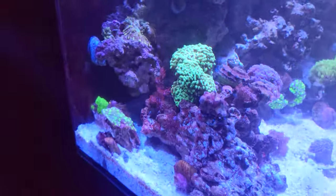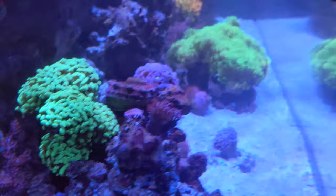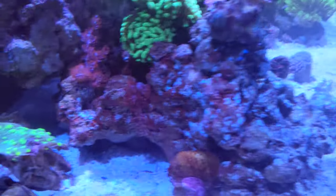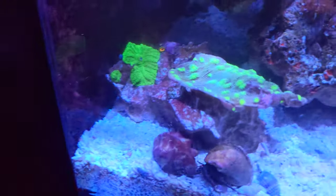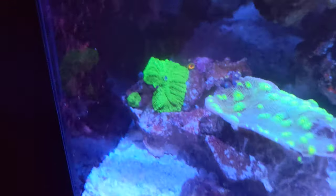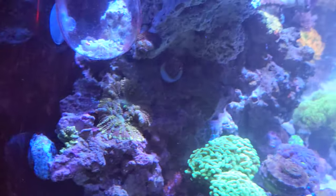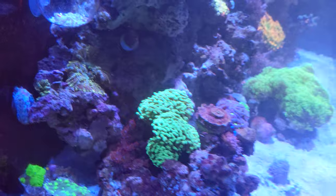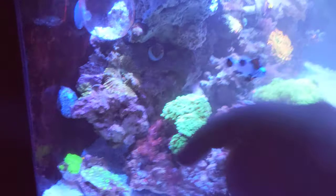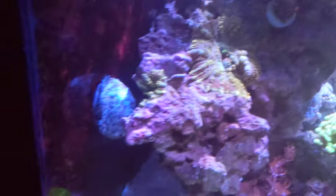I'll do a few coral piece shots. They're always up in my face. Hollywood stunner, some green mushrooms, some zoas — I can't really tell what they are yet. There's a freebie piece. An awesome Rhodactis I got for free as a hitchhiker — it was about this big on that chunk of rock, grew to about that big, split into two, and now it recently split again so there's a third one.